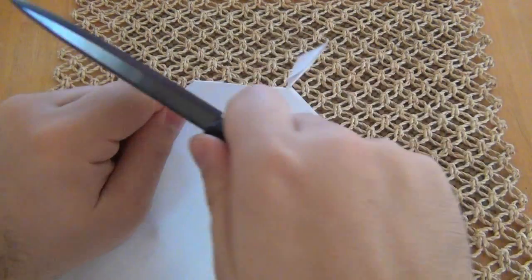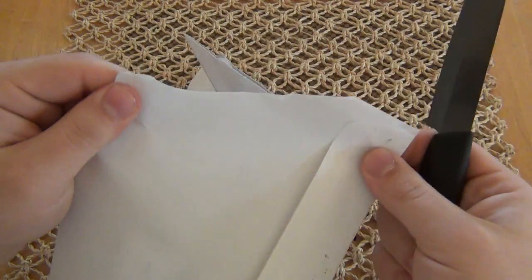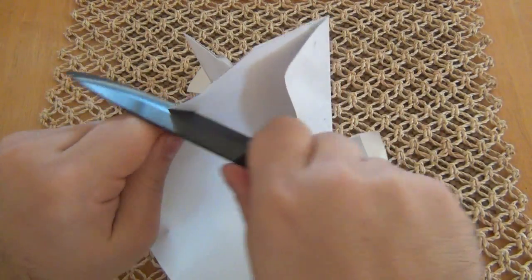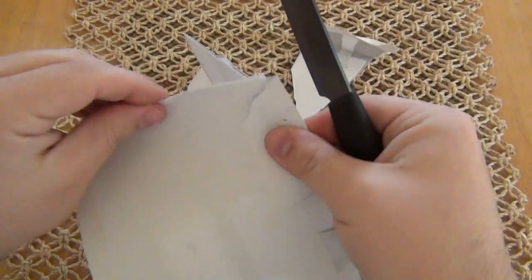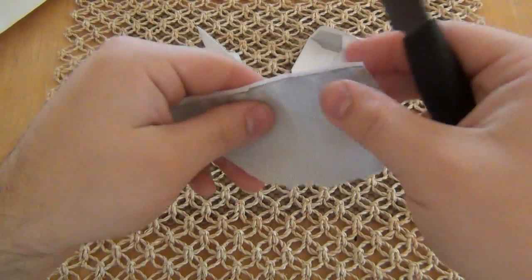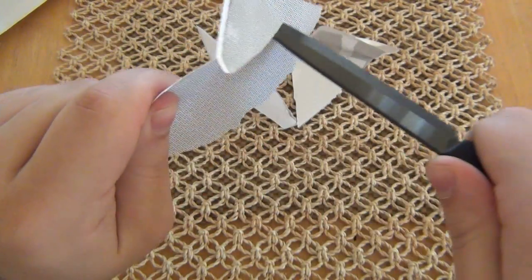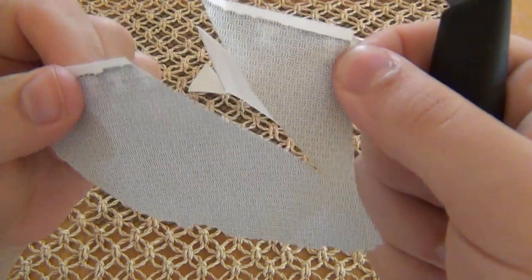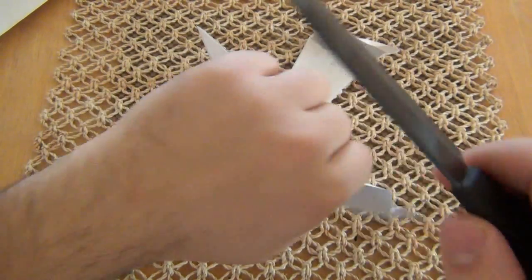There we go, it's a little better. So I'm not going to say it's dull, it's sharp, but let's take one piece of envelope paper. You can see that it's sharp, but it's not razor sharp, okay? This would not shave.